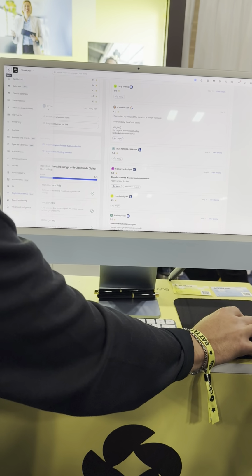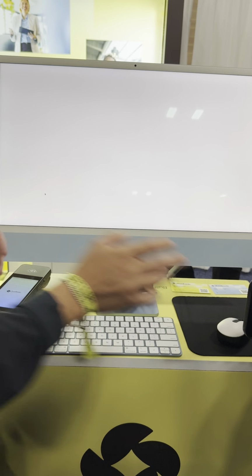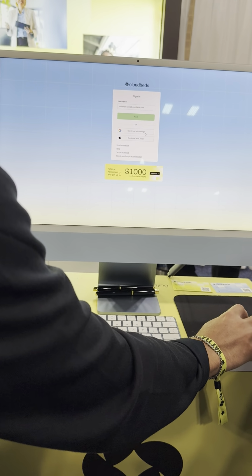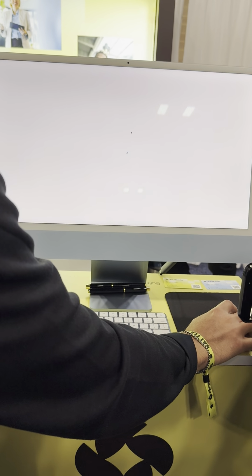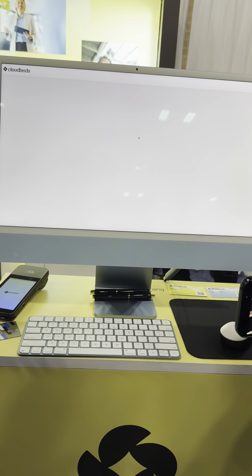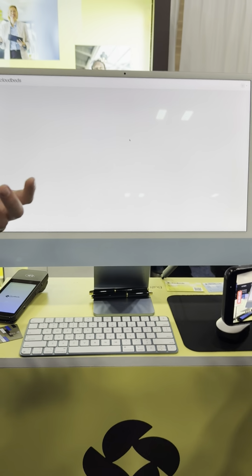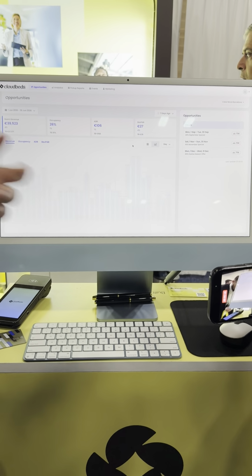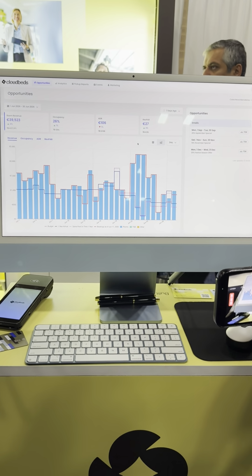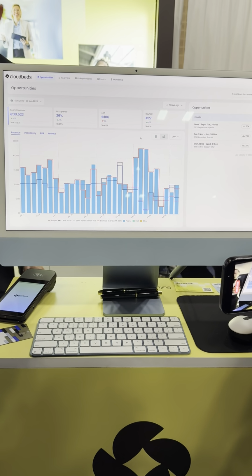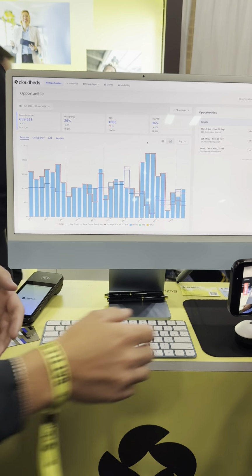Last piece I'll touch on. This is our revenue management tool. So we're able to log back in here. This uses our underlying AI model called Signals. What's neat about Cloudbeds, founded in 2012, all of our tools were built from the ground up, outside of a couple of acquisitions. But the benefit of that is all of our data is on the same unified data model. So injecting AI and pulling out insights and doing pricing changes is very seamless in our system.